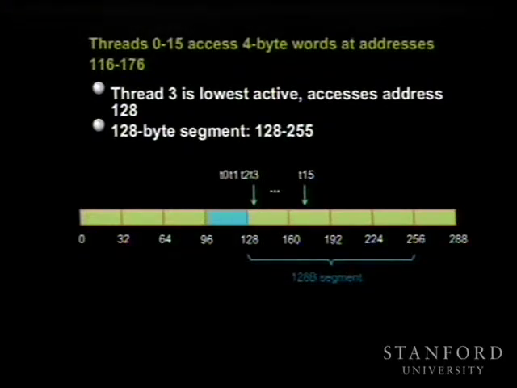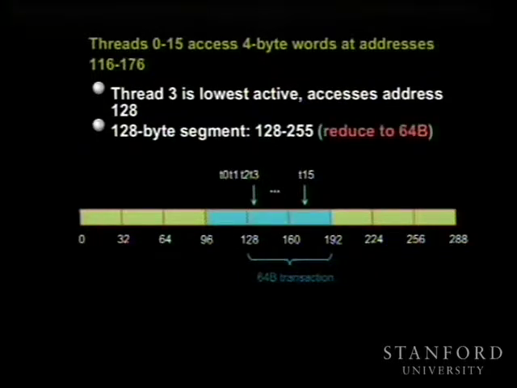And then it does the same thing on the second part. It says, between 128 and 192, how many requests do I have? And it says, well, I have requests in both 32-byte chunks, which make up those 64, so I'm going to just load the whole 64 bytes in.